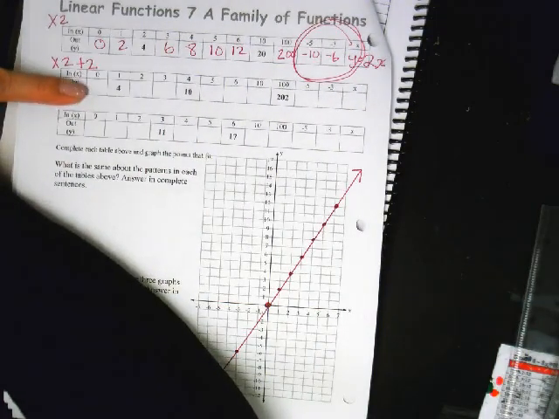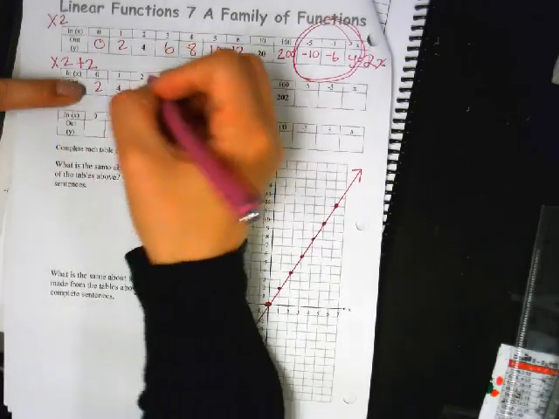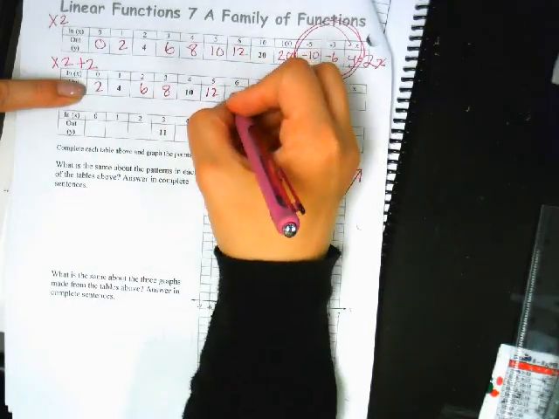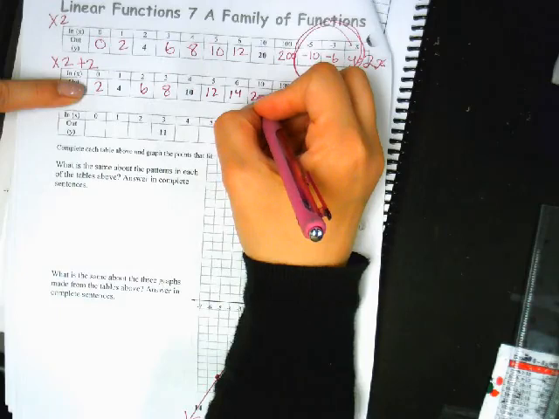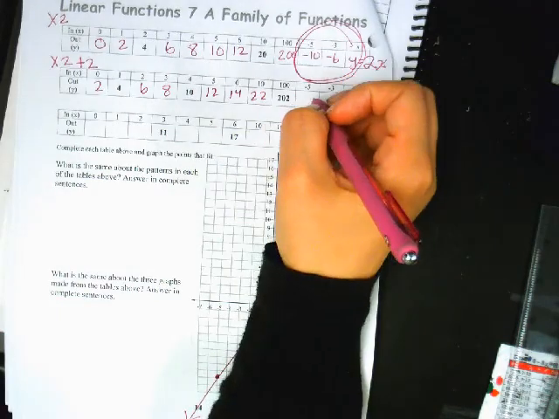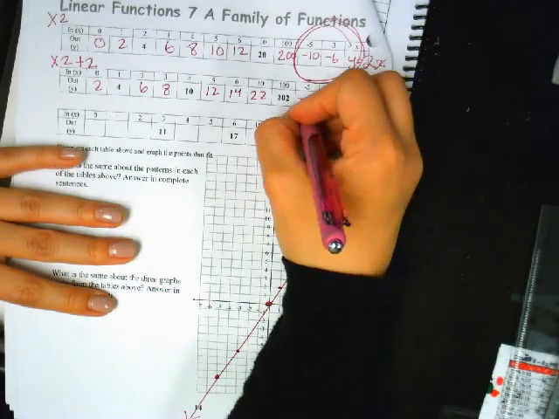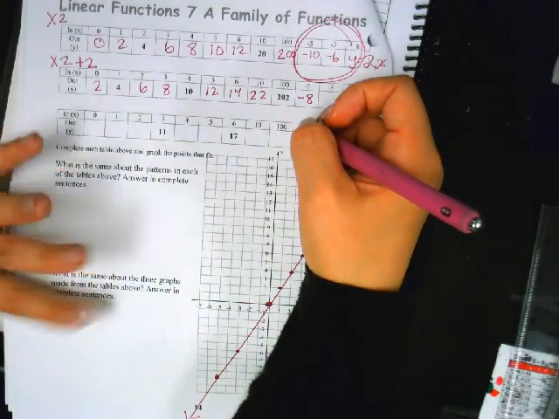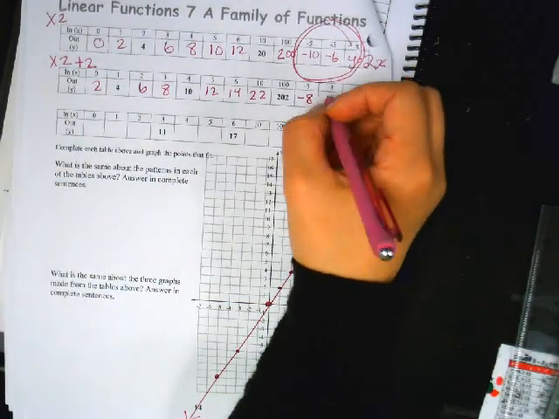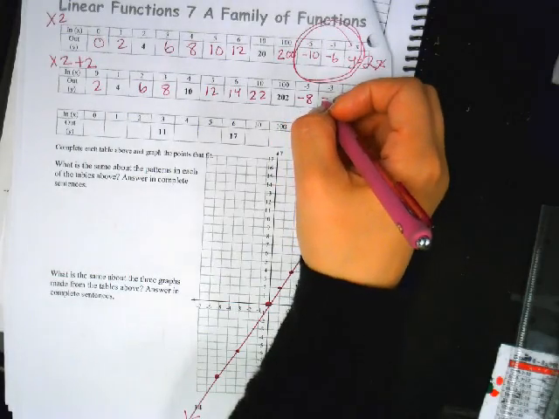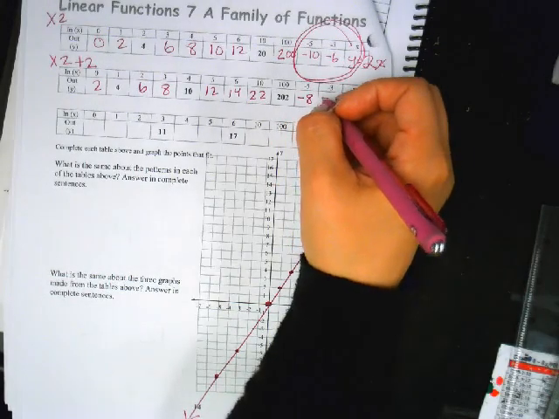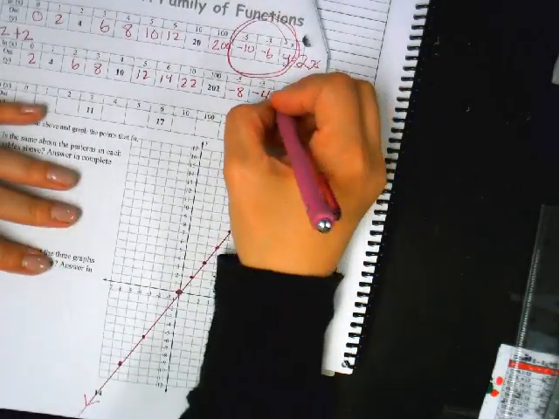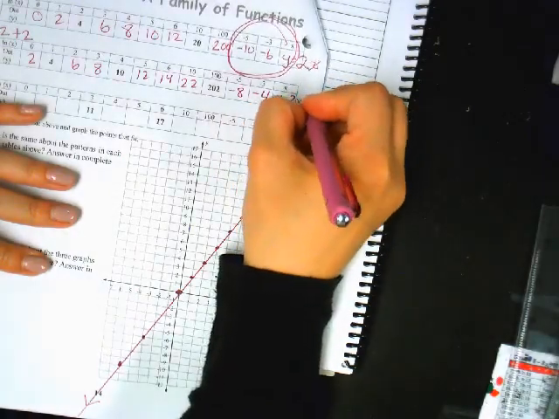So what goes underneath the 0? 2. Then 4. Then underneath the 2? 6. 10. -8. Not -12. You can't add the 2. And then, oh, I'm sorry, I'm doing the math. What's -3 times 2? -6. So my brain's processing -6, but the answer is -4. What's my equation? Very good. Okay, let's graph this one.